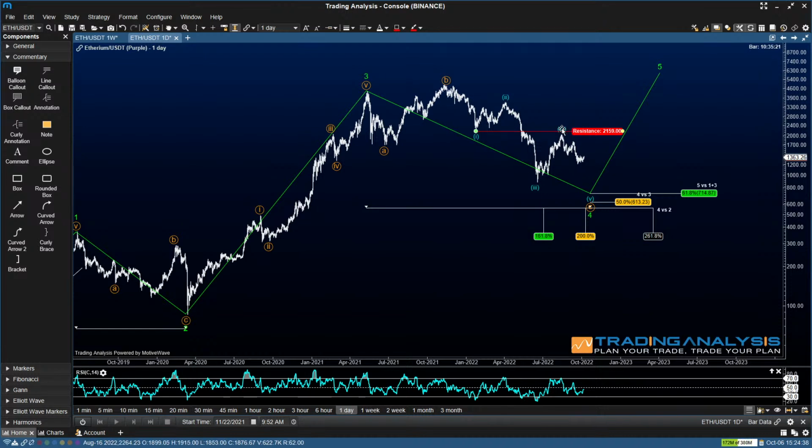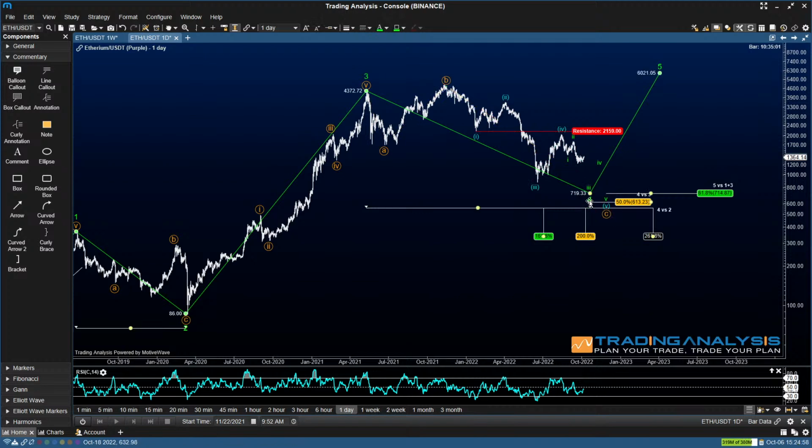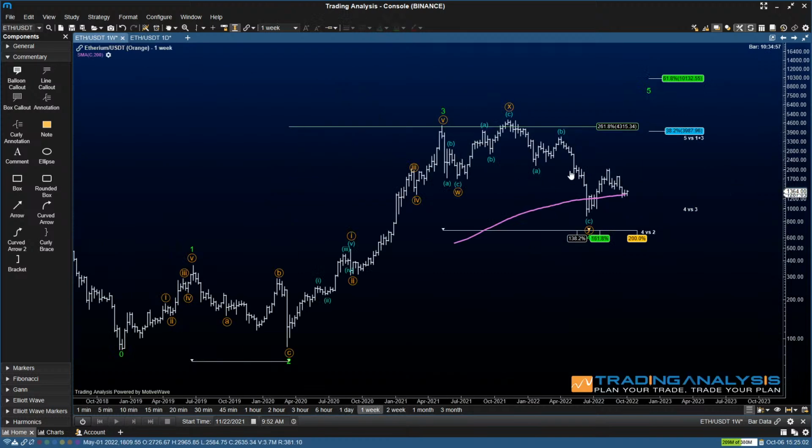This is still not the case because this wave 4 didn't actually invalidate the impulsive wave count. So this still can go to the downside in an impulsive fashion. Ethereum is not out of the woods, but the price action is behaving for now a little bit better than in Bitcoin. So we are kind of swinging back and forth with our members between these two scenarios. We are holding this weekly 200 moving average. On a smaller time frame, we can qualify this as a 5-wave move and a 3-wave pullback.